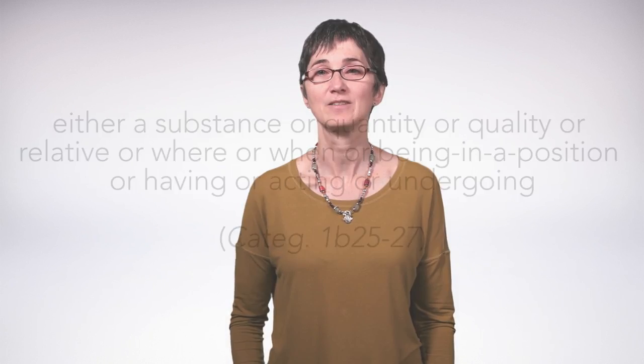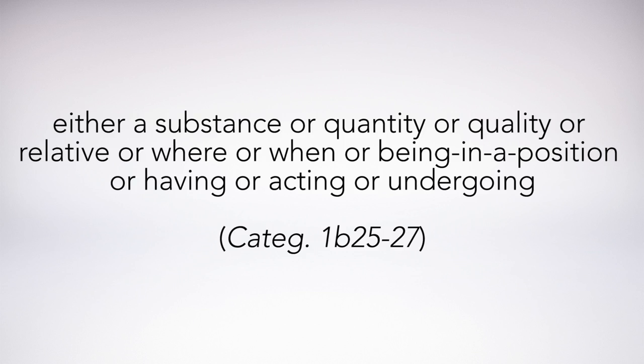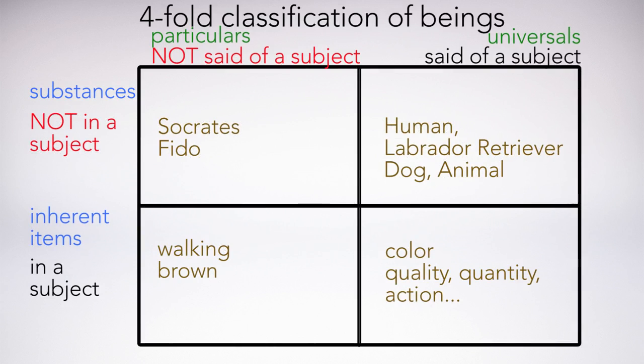Note that quality is one of the 10 categories of being that are listed in Chapter 4, where Aristotle says that every entity invoked in a predication is either a substance, or a quantity, or a quality, or relative, or where, or when, or being in a position, or having, or acting, or undergoing. Indeed, all those categories other than substance, that is, quality, quantity, position, relation, activity, and so forth, all of these will end up in the lower right quadrant of our fourfold classification. Aristotle is proposing these as the highest universals in the category of inherent entities. Note that acting, which is on the list of these universals in Chapter 4, will be said of walking, since walking is an action, something you do.